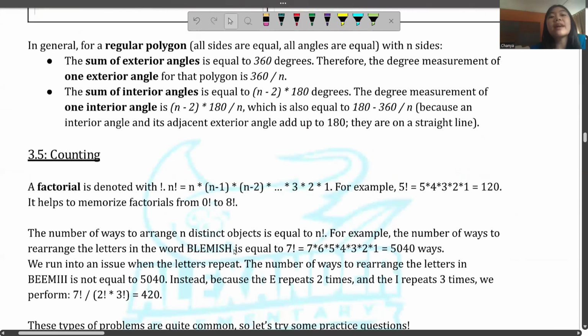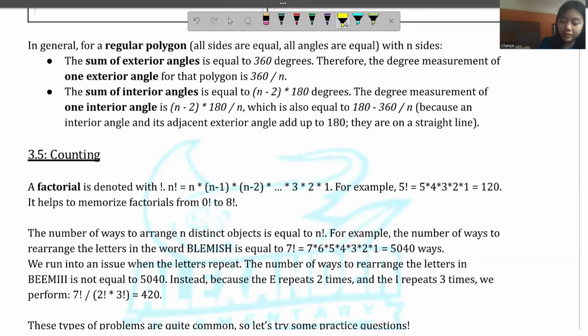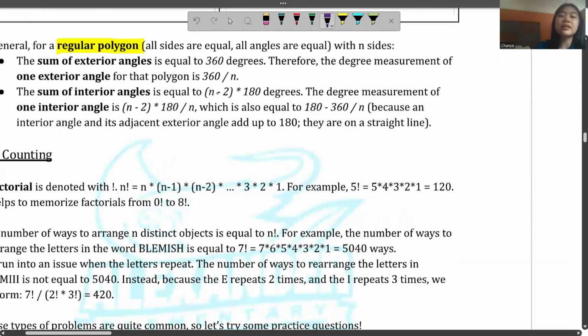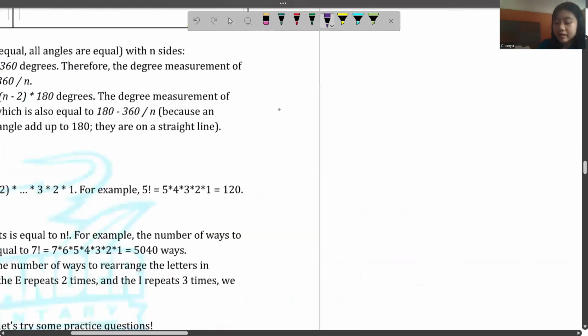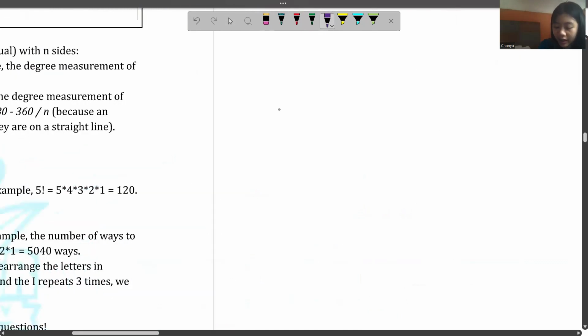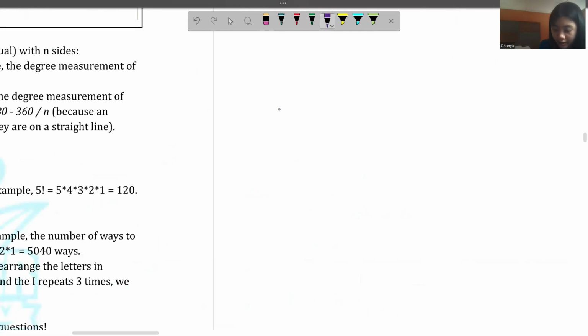So having said that about angles, we can move on to polygons now. So today we're going to be talking about angles in a regular polygon, which means all the sides are equivalent and all the angles have equal measure. So first I'm going to go over what an exterior angle is and how to find the measurement of an exterior angle. So suppose you have something like a regular triangle that looks like this.